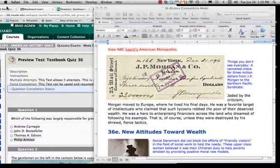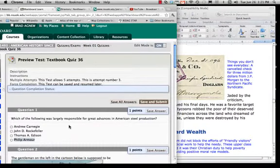Let me emphasize that the quizzes are drawn from a pool with as many as 20 or 30 questions. Don't stop if you make a perfect score the first time. You need to look at all the questions in the pool because the questions on the major exams are drawn from them. I'll answer the first 4 questions on the quiz from Chapter 36 of the textbook and suggest study strategies. Let me move over to the first question.